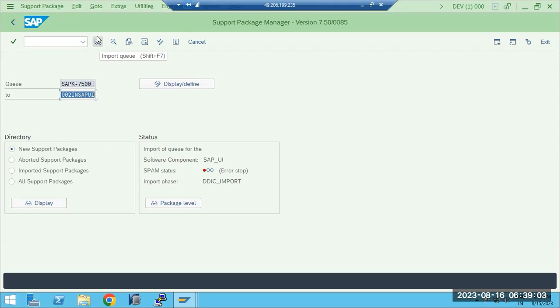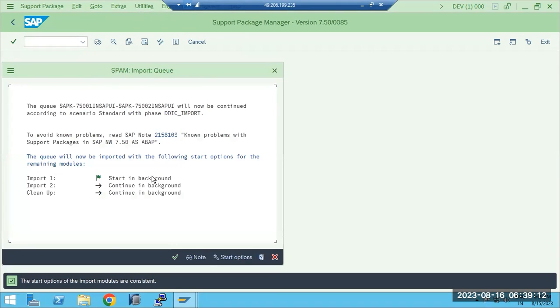Okay, so this is the queue. We have to wait, or cancel this one, or start all these activities via here only. Because we are in the middle, it is not possible here.